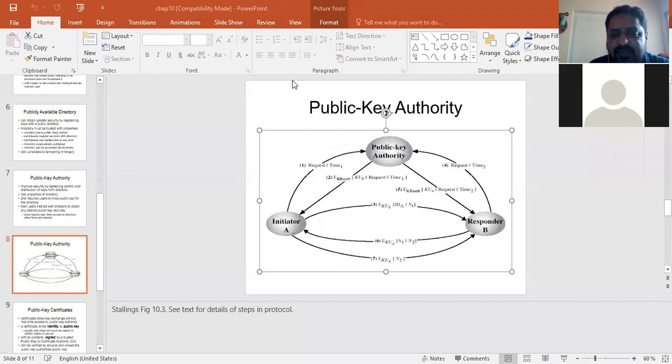So in this way, there's a possibility that there could be an intruder in between the user and the authority which is sending the public key, so he can get the key and encrypt the message with that key.